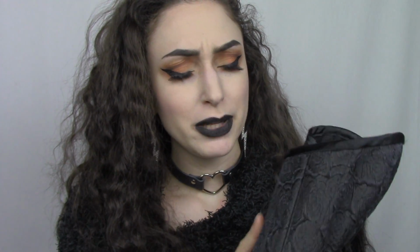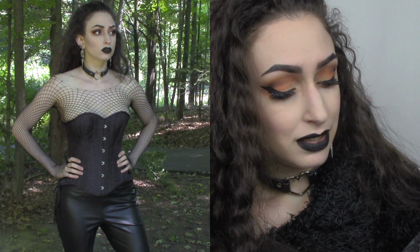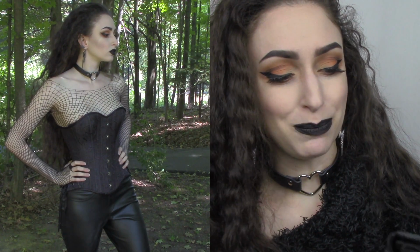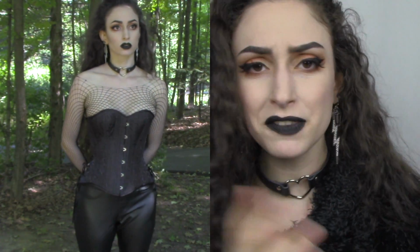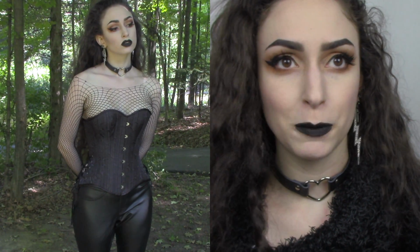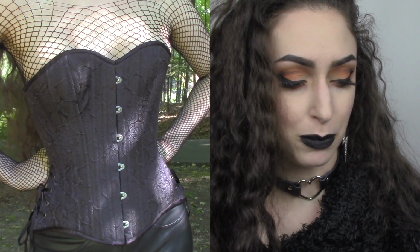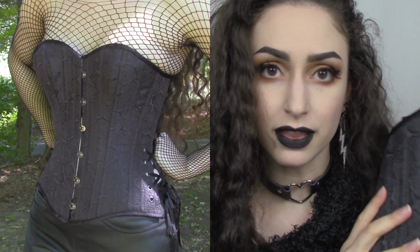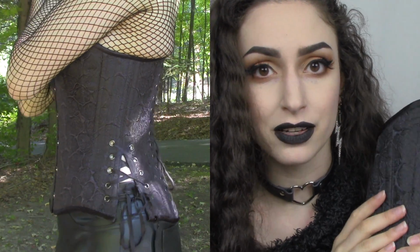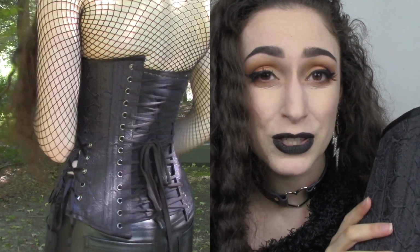This next corset was the very first corset that I ever bought. I bought this probably 2 or 3 years ago now at the New York Renaissance Fair in Tuxedo. And I love this corset. It's a beautiful corset, but I think I was definitely ripped off when I bought it there because everything at the New York Renaissance Fair, the prices are ridiculous. So of course it's going to be more expensive there than if you buy it elsewhere. But I have seen this corset online for a lot cheaper. I think it was $80 and I originally paid $300 for it.